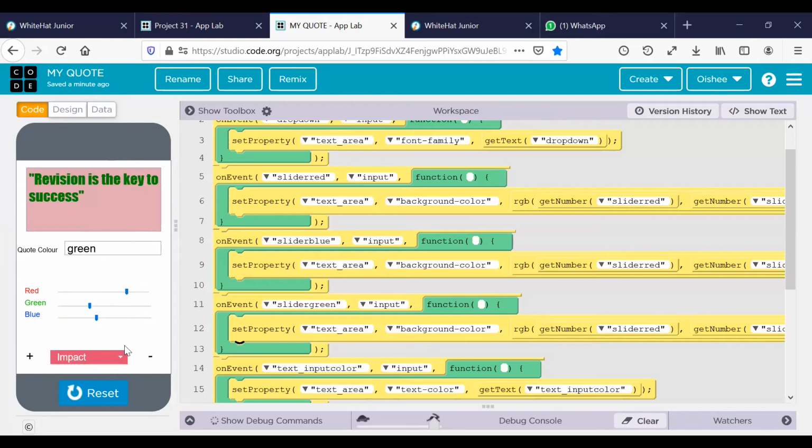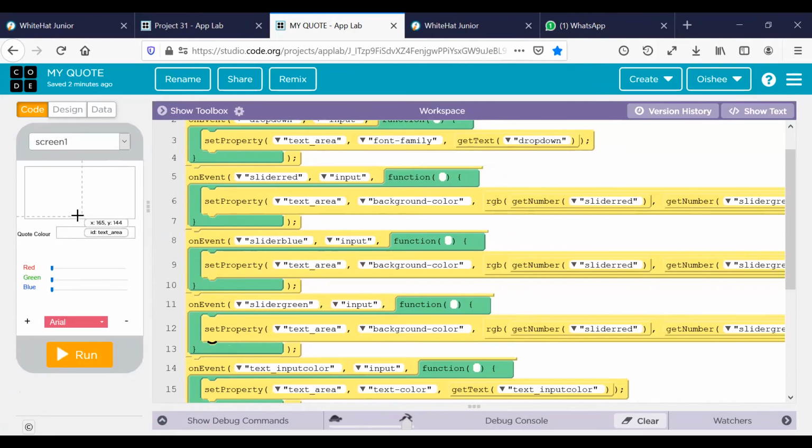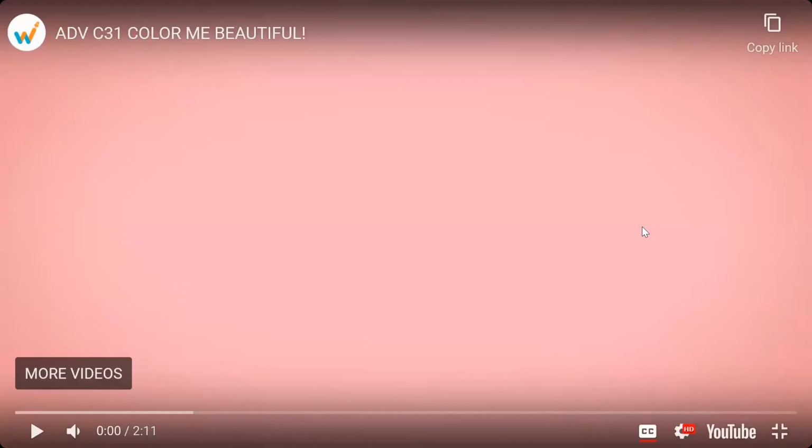And this impact is my favorite now because it's cute. This is also fine. So it worked. Why have I named it my quote? Because one can put his or her quote over here in one font as it's by default. Then he or she can change it to anything and can save it, take a screenshot or do whatever, and it'll be nice. You can get your quote as you like.